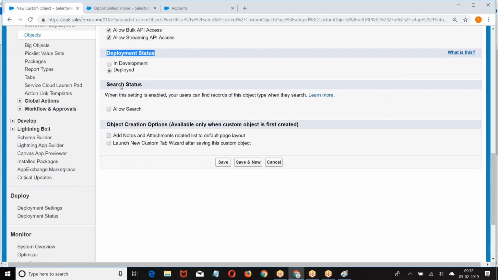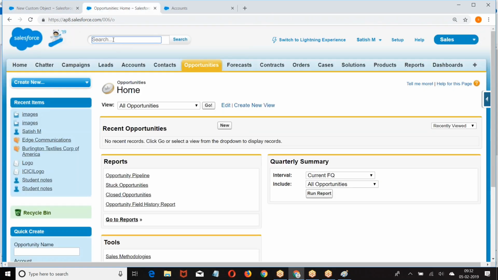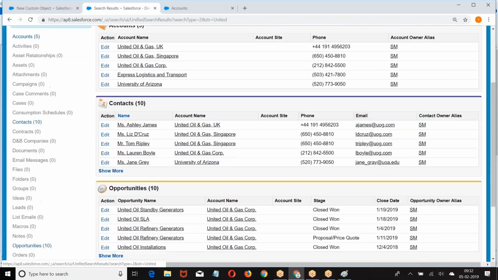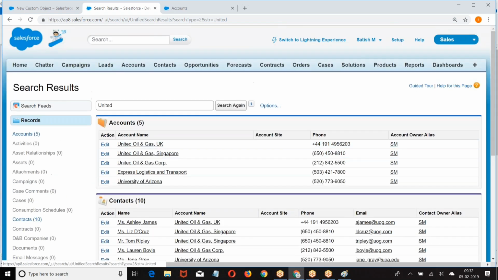Okay. Then search status. What is the search status? Look at this point. Now, when I click on United, it is giving the data, right? So, we are able to search the data in the account table, contact table, opportunity table from this.